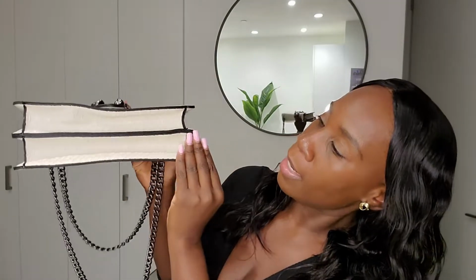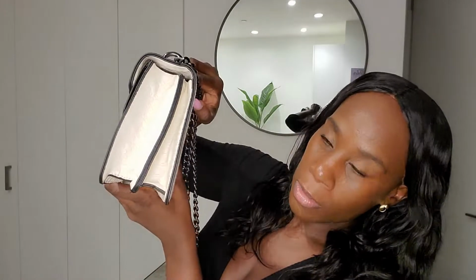Only thing, it has a plastic smell. It did have a very strong smell when I first got it, but then I let it air out, and so I don't smell it that much anymore. I still smell a little bit. I haven't worn this bag yet. And so now on the side, it's kind of like accordion style, like you see underneath like that. And the other side, and this is what the back looks like. So it's snakeskin, and this is cream.